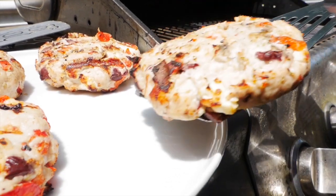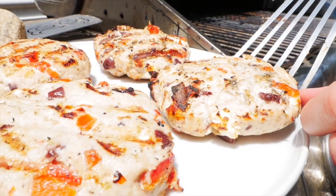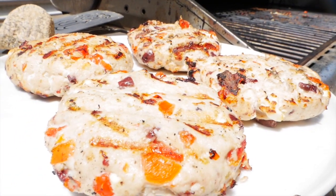You'll know the burgers are done because they'll be opaque and cooked all the way through. You want the internal temperature of ground turkey to reach 165 degrees Fahrenheit — you definitely want them cooked all the way through. If you're not certain, break one open or use a meat thermometer.